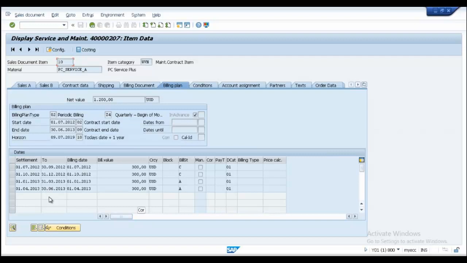The difference would be, if you are doing the billing at the end of every month, then in that case, there is no need for a deferred revenue account. It will be directly booked. The customer account will be debited and the revenue account will be credited, but it will be 100 per month.